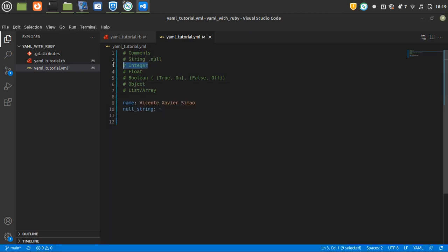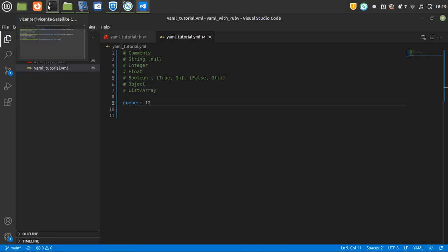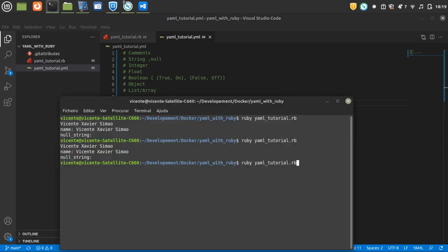Now let's talk about the integers. Okay, number. You can say number 1, 12. Let's use a 12, and then let's print it. Here is 12.